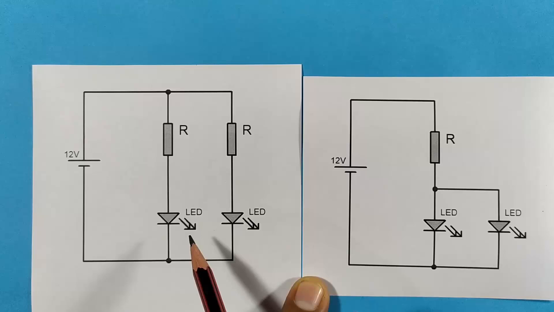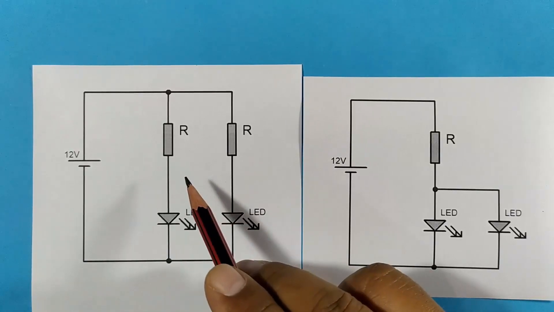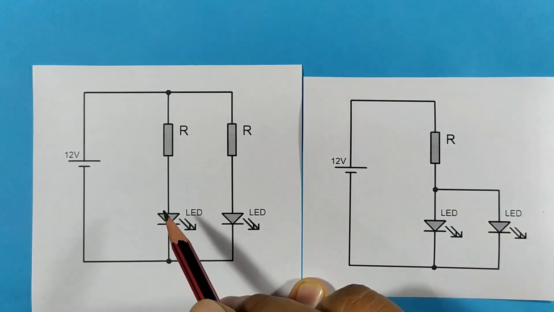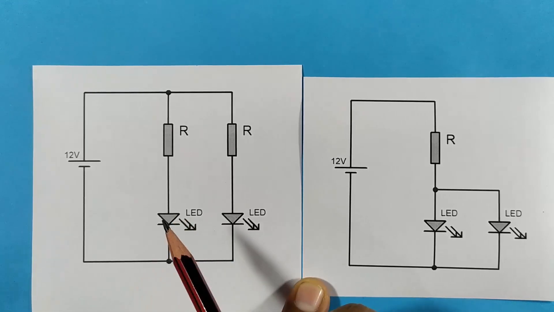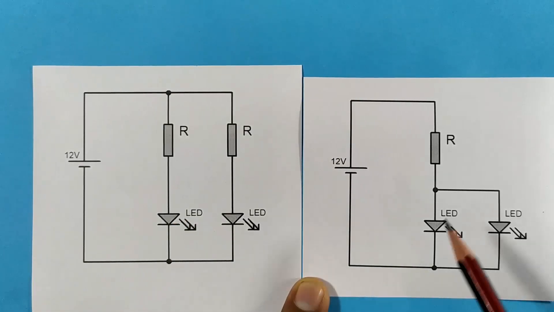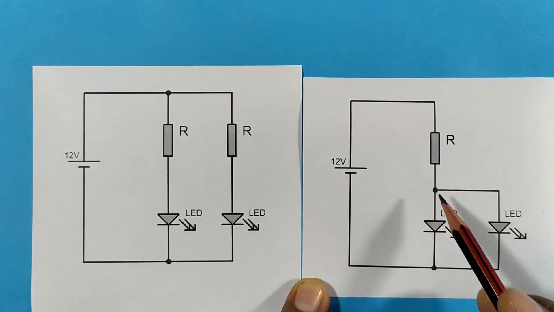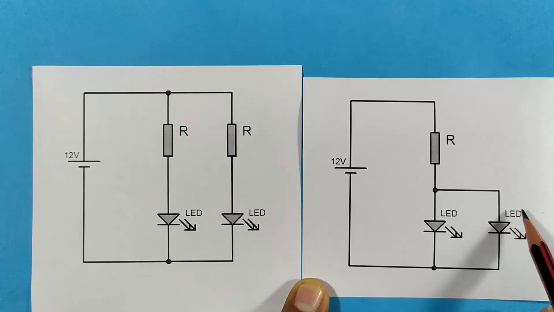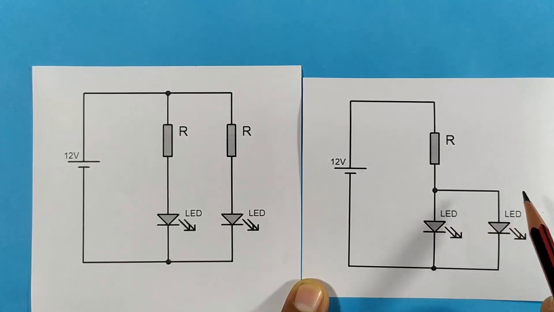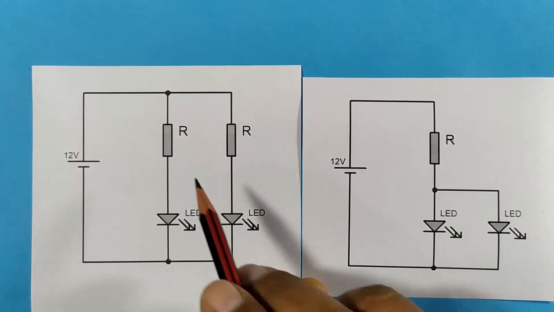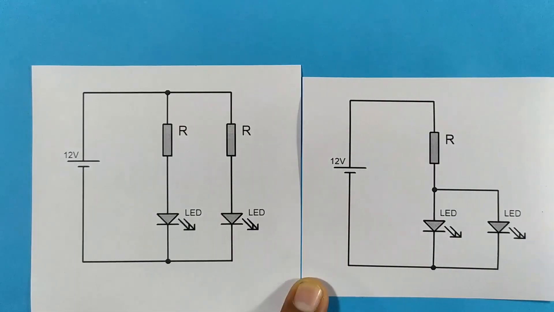For example, here on my left, I have a parallel connection where each LED is assigned a resistor. When it comes to low voltages, there is no problem. These connections can be made. But in this case, it could also be used a common resistor, having two or more LEDs sharing a single resistor, which is common in some circuits, since it is very expensive to place a resistor for each LED.